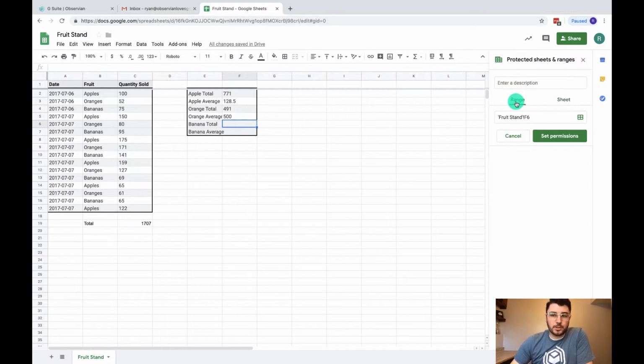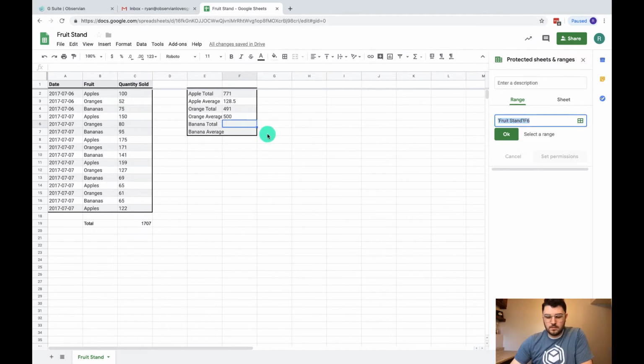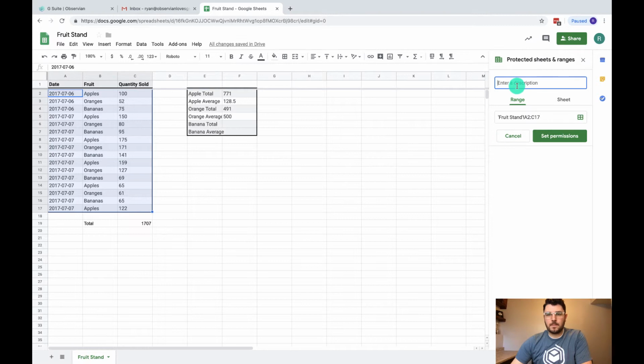I'm actually going to protect a range, and I'm going to say nobody can edit this range. And I'm going to enter the description as data. Because we know the data, there's no need to add to it.